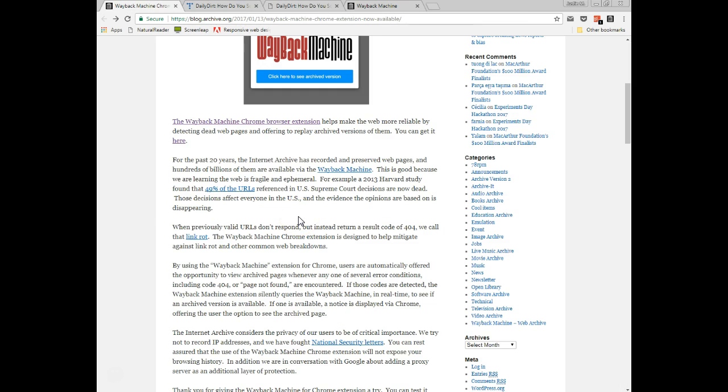If you are relying on a link to work in a PowerPoint, if you're relying on a link to work in a presentation, if you're relying on a link to work on a website or on any project, this app is really useful for making sure it's been saved to the Wayback Machine. Don't worry about them, they've got it covered.